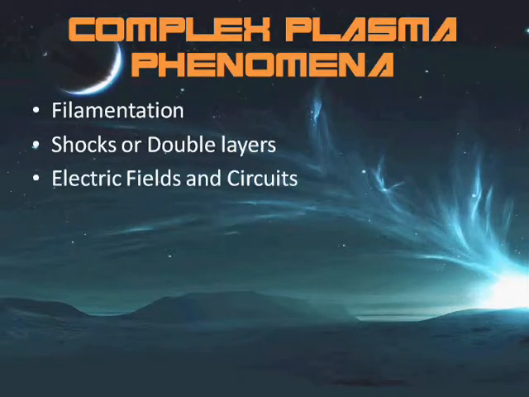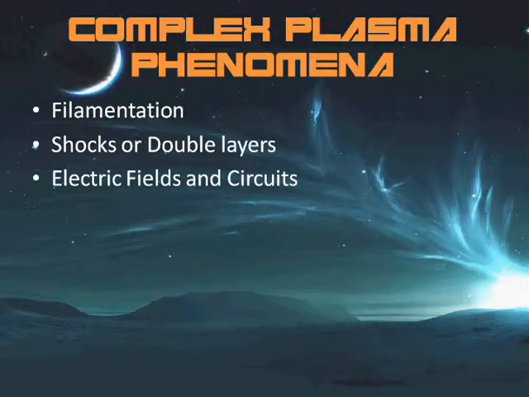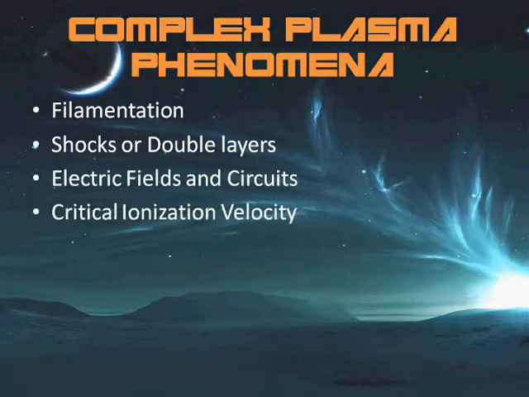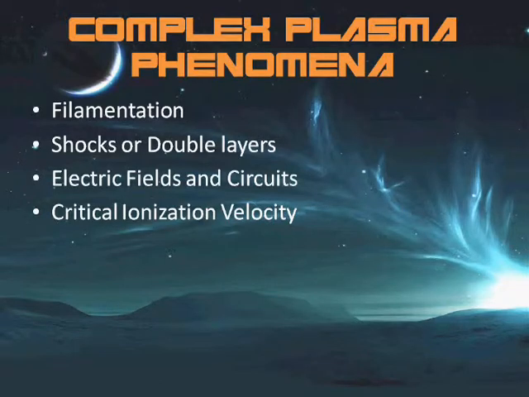Electrical circuits in plasma store inductive energy, and if disrupted by a plasma instability, this energy is released as plasma heating and acceleration — a common explanation for heating in the solar corona. A corona is a type of plasma atmosphere of the sun extending millions of kilometers into space, most easily seen during a total solar eclipse. The critical ionization velocity is the relative velocity between an ionized plasma and a neutral gas above which a runaway ionization process takes place, converting kinetic energy of a rapidly streaming gas into ionization and plasma thermal energy.